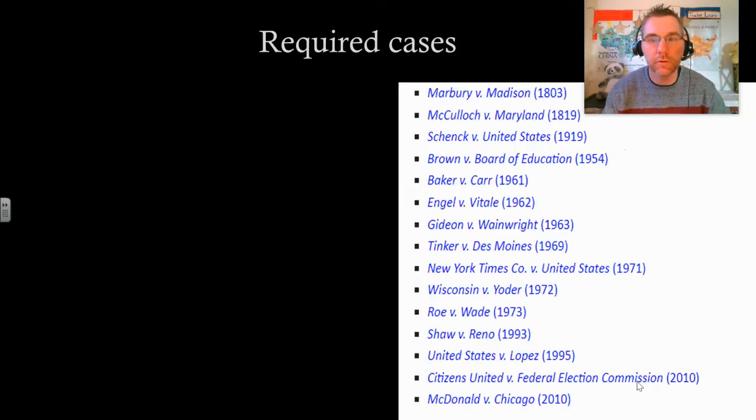So let's talk about the 15 court cases. Okay, here they are, and this is straight off a College Board page. The key ones you need to know, the dates and all that. We're going to start not in 100% this order, but we'll definitely cover all of them, and I'll give you some of the main takeaways from each of these court cases, okay? And keep in mind, we're going to continue to talk about these as we get into civil liberties and civil rights in the upcoming weeks, but it's always good to know what the course requirement is so we can start there, and then build off that and show you other cases that can relate to these, where they could ask you about them, right?